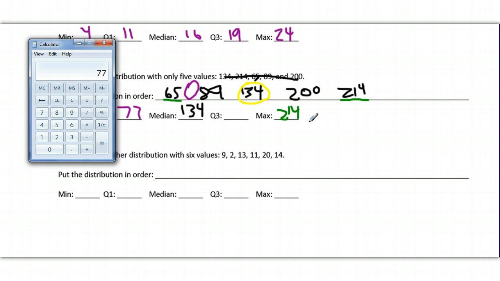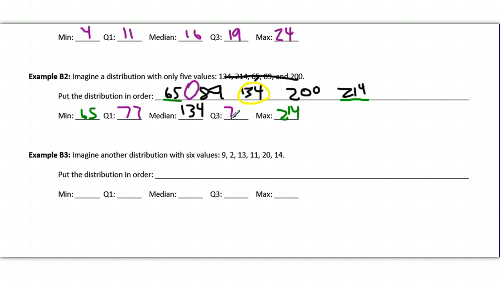And you do the same thing on the other side. You have 200 and a 214, and you want to figure out where the middle is. Now, I can, in my head, say, oh, well, halfway between 0 and 14 is 7, so I'm looking for 207. But let's just confirm that our formula, add them together, divide by 2, truly works. And it does. We get 207, which makes sense because 207 is the average of 200 and 214. So 207 is our quartile 3.